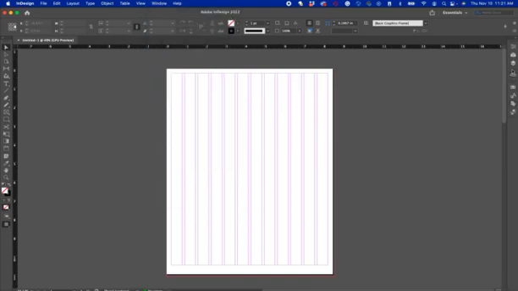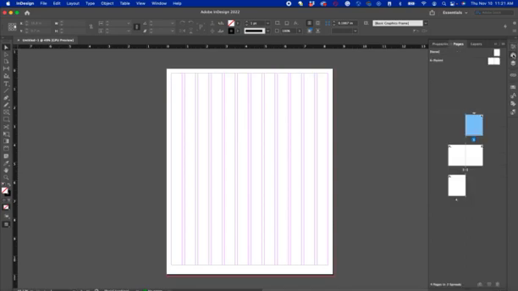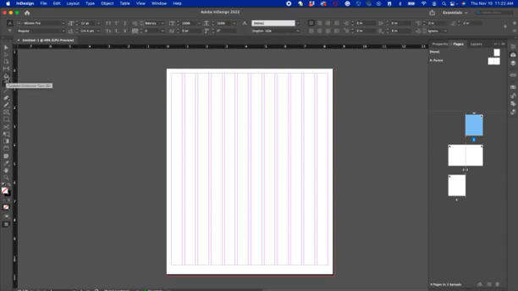Your palettes are on the right hand side. So here's my pages palette. This is how it looks. And my tools. If you look at my tools, you have a lot of the Illustrator tools. Pen tool, type tool. This is the content collector.